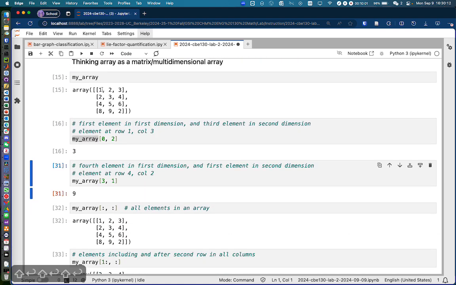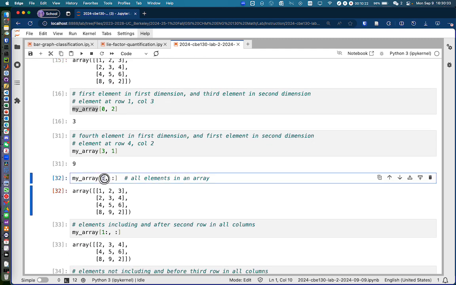It should be row 1, item 3. So it should be 3. So this is, in Python terms, third index, first index. So it should be row 4, 1, 0, 1, 2, 3. And then column 2, 0, 1, 2. And this is 1, so it should be 9.